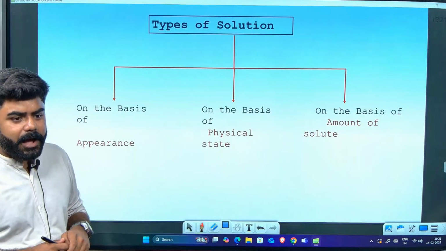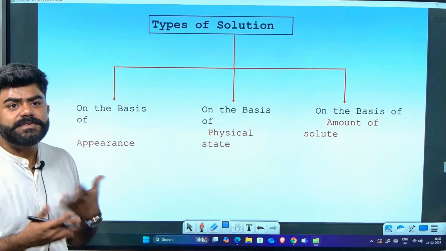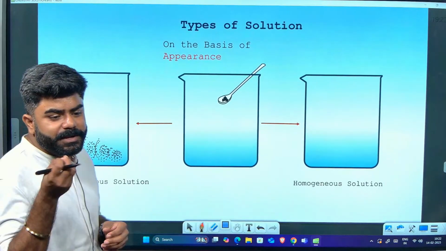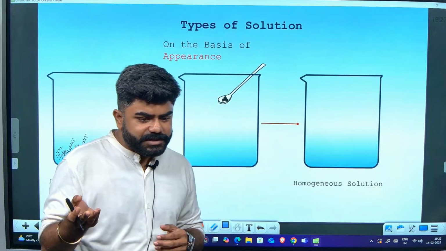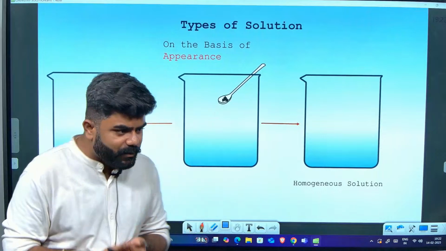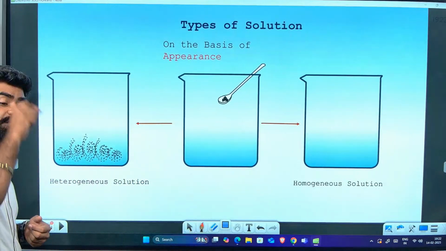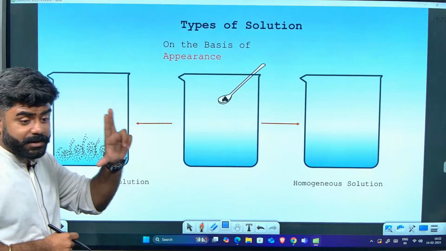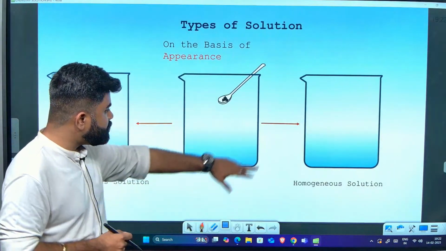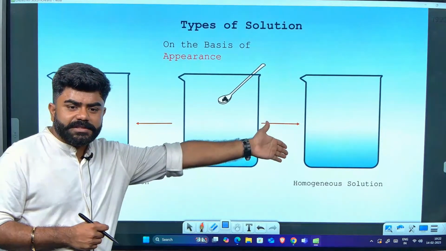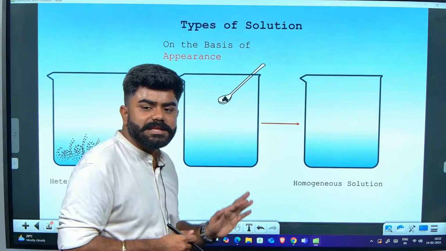All right. Appearance la eppadi classify pannalam? Adoda physical state, I mean adoda paakkarakku adu eppadi irukku? It can be amorphous or it can be crystalline. How that substance is, based on that we can classify. When you dissolve it in water or any solvent, அது எப்படி இருக்கு பார்க்கறதுங்கறத பேஸ் பண்ணி இப்ப பாருங்க இது எப்படி இருக்கு. When you dissolve this substance inside, how do you classify this? It's called a homogeneous solution.